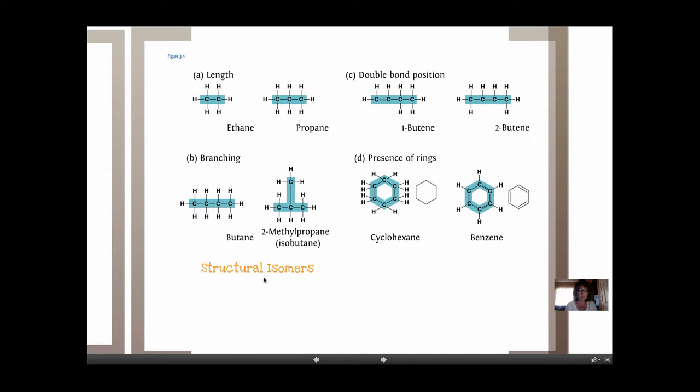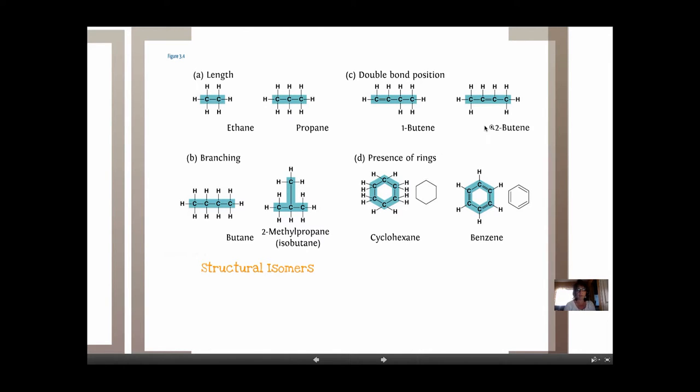So these two are called structural isomers. Structural isomers refer to the same molecular formula but a different arrangement of the bonds. Then you can also have those double bonds we talked about a minute ago. So both of these are butene. The ENE means there's a double bond between two carbons somewhere. And 1-butene means that the double bond's on the first carbon. Obviously, 2-butene means that it's on the second carbon. So somebody can say this and you can immediately write it down.